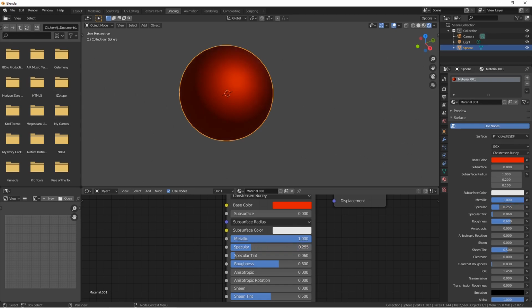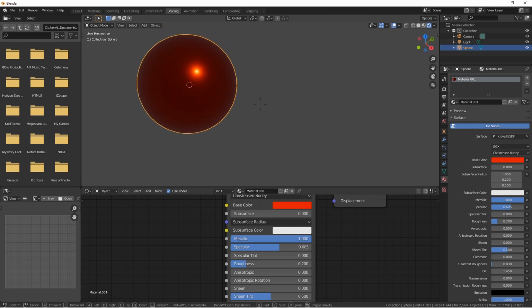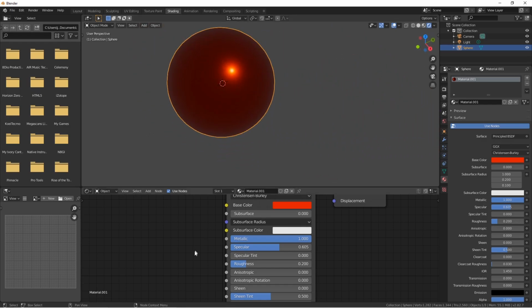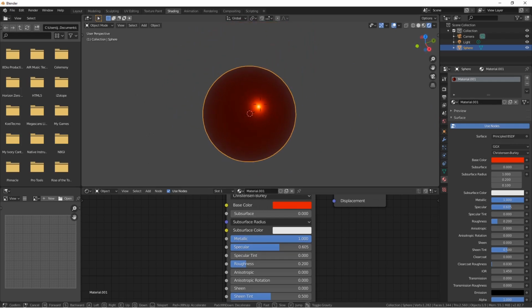We can crank our specular up and down. Let's toy with the roughness first. Set it to 0.2. Let's get rid of this specular temp, put it back to 0. Now what's cool about this is obviously you can still Shift-scroll while you're on this screen. If you do it up here in this window, it's not really going to help you, so make sure you're on this screen when you do it. I apologize.